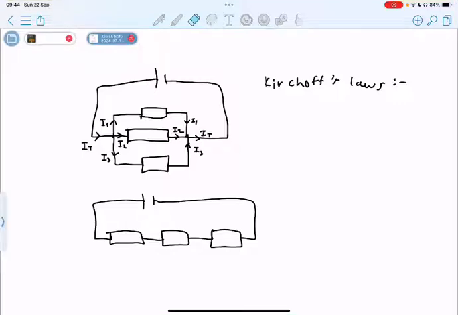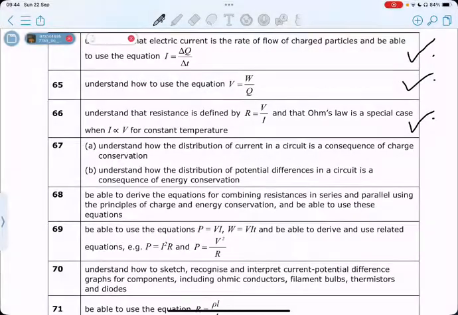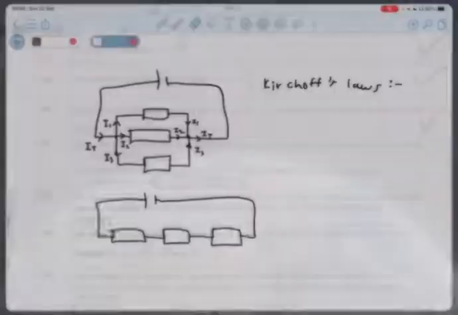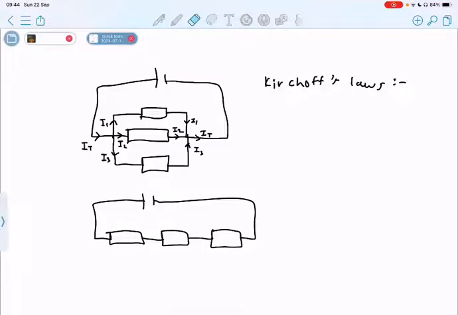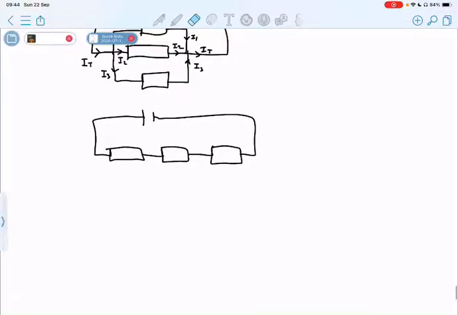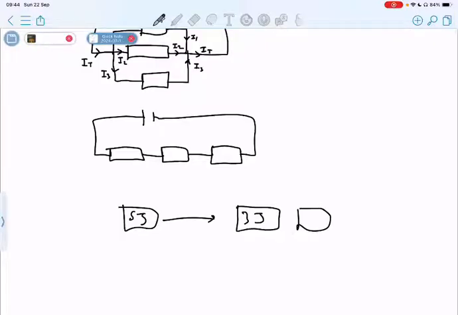There's also another term we learned here, energy conservation. What does energy conservation state? The principle of conservation of energy states that energy cannot be created nor destroyed, but it is transferred from one form to another. So if you have a certain amount of energy, 5 joules, that energy will be converted to different forms of energy, but it will never be destroyed. It will just be transferred.